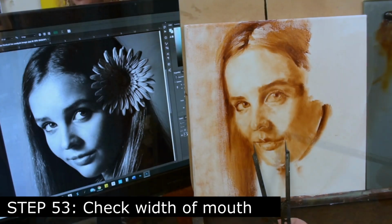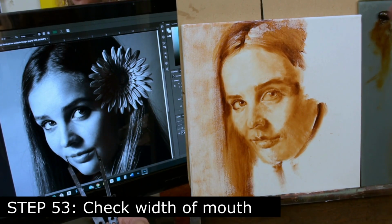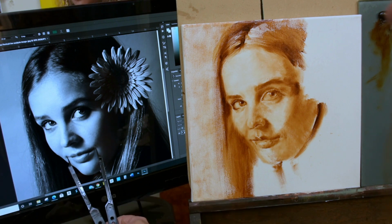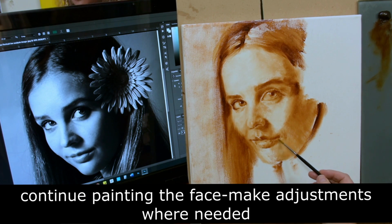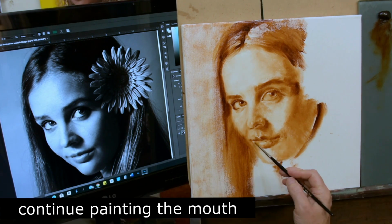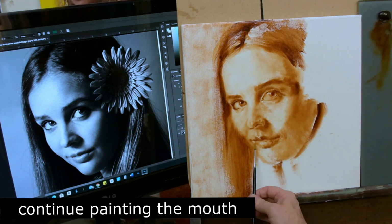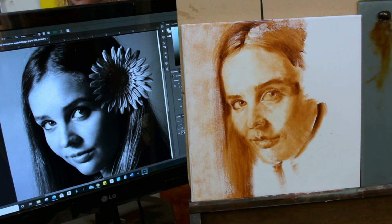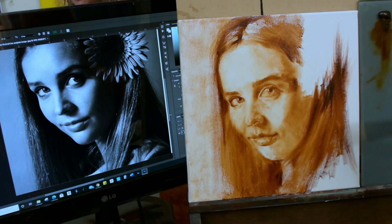We're using the white of the canvas to represent the whitest or lightest value in our portrait. And really the only areas where white is going to be showing through is the highlight in the eyes, and there's a couple of little highlights around the mouth. But other than that, the whole portrait is covered. Even the whites of the eyes, which are never painted white, are going to have some value on them.